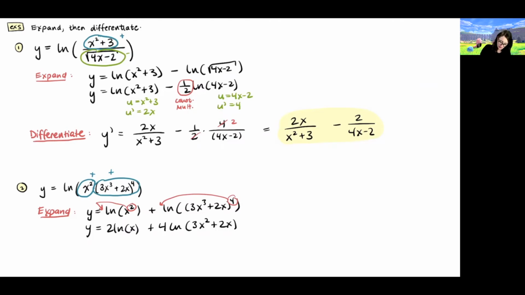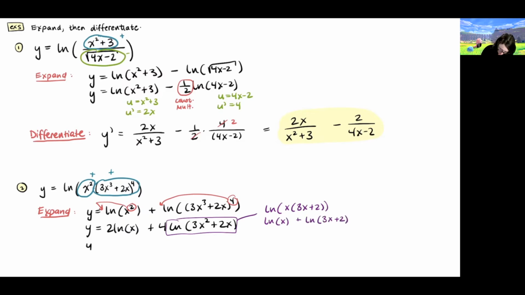Another option would be to factor out an x here and make it a little bit simpler. So I'm going to push us to do that. So let's factor out an x. I'm going to do this work over on the other side. So here, just this natural log. I'm going to write this as the natural log of x times 3x plus 2, so that we can then split this up into the natural log of x plus the natural log of 3x plus 2 because we have a product in there.